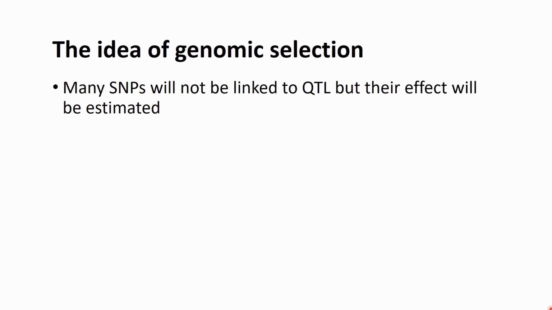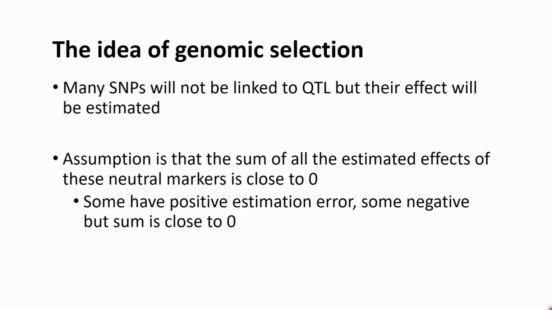And actually, we know very well that many of these SNPs are not important at all, but we sort of don't care. Basically, we just estimate everything, so we throw everything into a black box, shake that box and see what comes out. We can confidently do this because we have an assumption that the cumulative effect of these neutral markers will be zero. Of course, everything will be estimated, and some will be slightly positive and some slightly negative, but in the end, the unimportant markers cancel each other out and only the important markers remain.